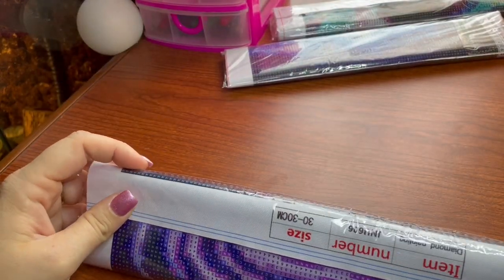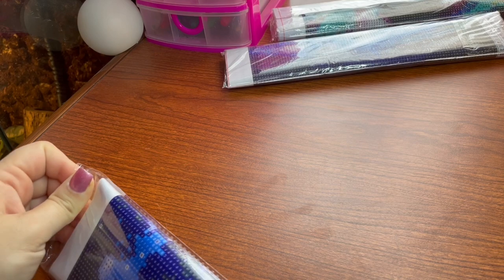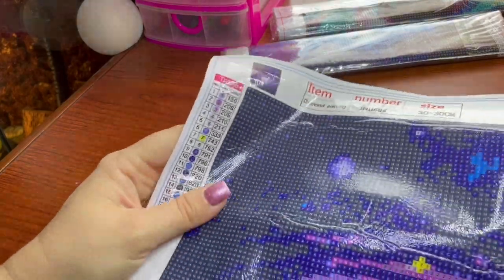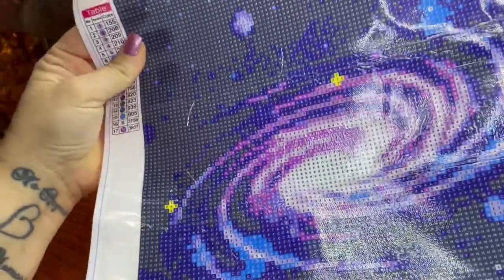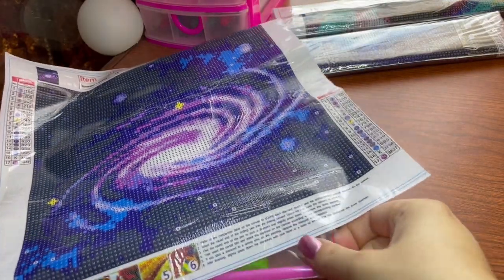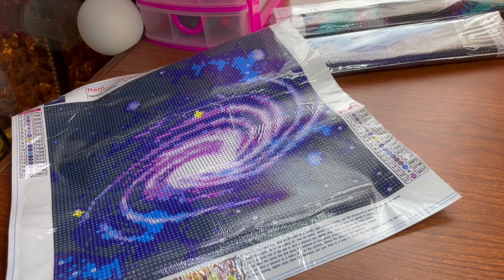More galaxy ones here. So again, 30 by 30. Oh, that's really cool. The splashes of purple in there. 17 colors in this one. Again, we got our wax tray and our wax and our pen.